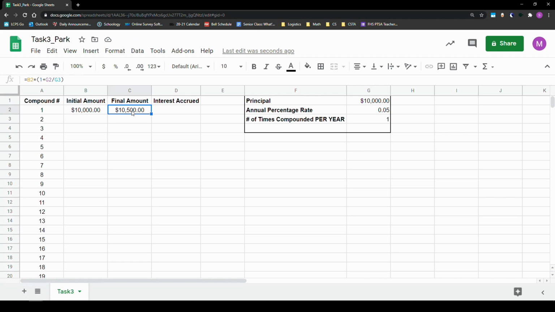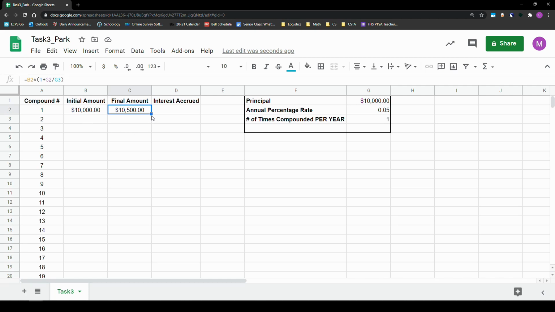Now, let's touch base on these formulas up top. We know that this makes sense because this first number represents the initial amount of that compounding statement. It depends on the initial amount of that year, of that month, whatever the time frame is. These values here, though, G2 and G3, these are fixed, right? It will always be whatever the value is here. It'll always be the value of whatever is here.